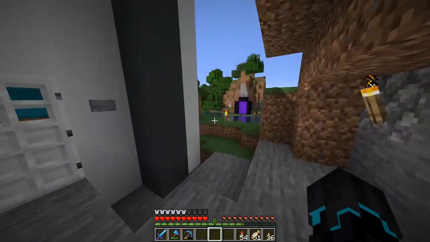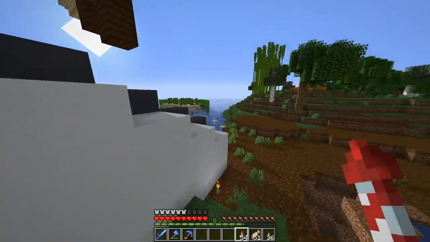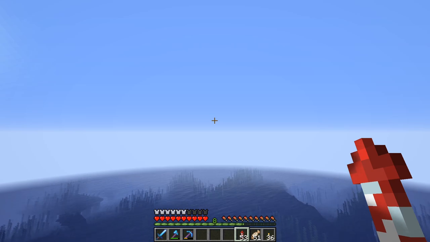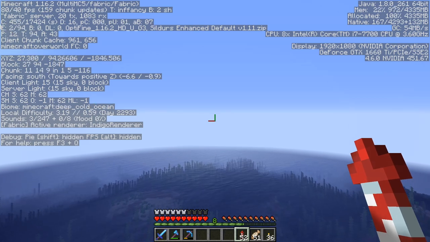Now it is time for me to build the slime farm over there, but first we have to fly. Alright, we have to fly. And yeet, there we go. Ah, cactus, not cactus, bamboo. Nice. I'm actually going to fly over to the shopping district real quick. I want to see how quickly I can actually get there.